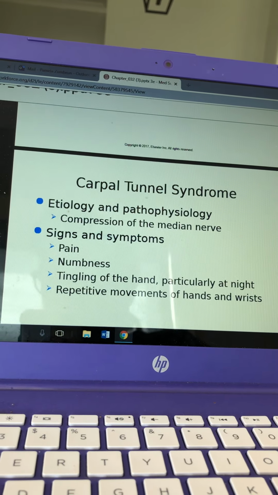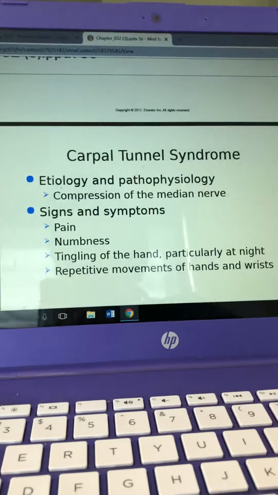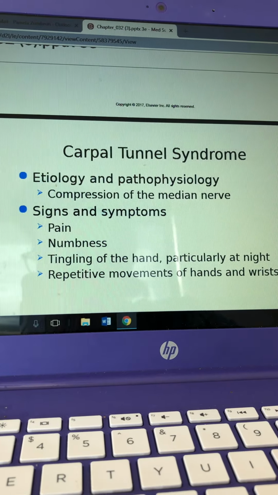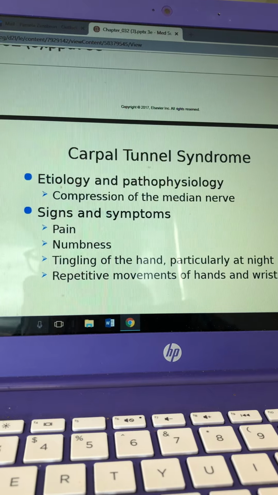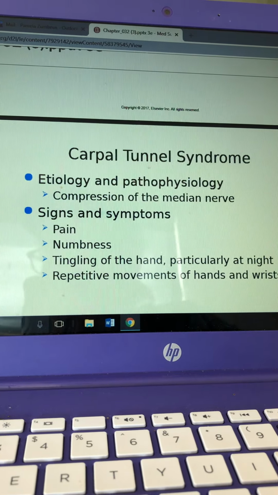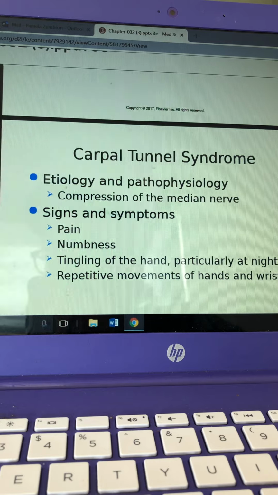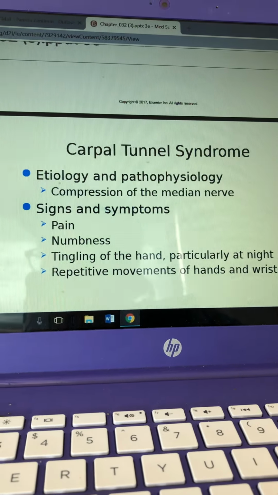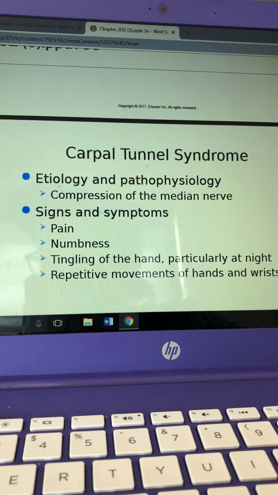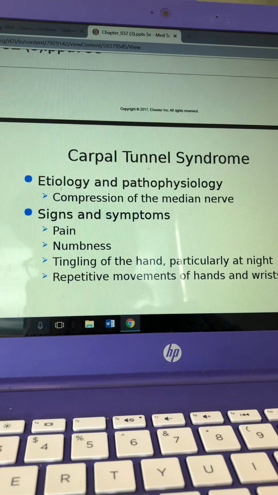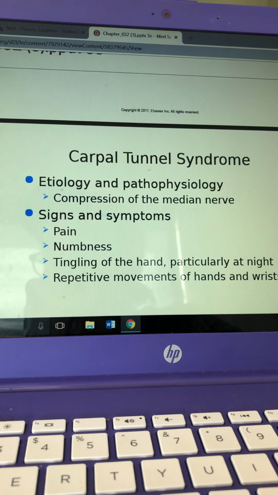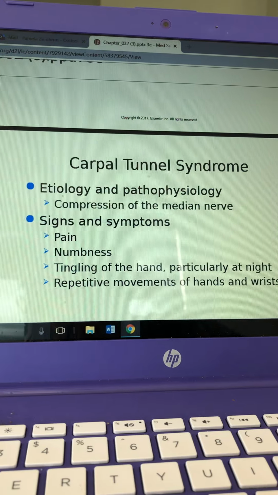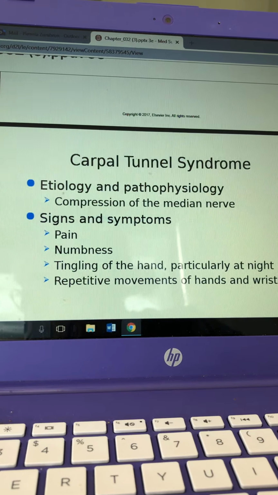An ACL injury is usually associated with some type of sports like skiing or something like that. Usually the patient will hear a pop and then the knee will feel unstable. They'll have swelling, pain. It's diagnosed with an MRI, and usually they will make the patient immobile by applying a brace, measures to decrease the swelling, RICE therapy, physical therapy, and if that doesn't help, then surgery may be recommended.